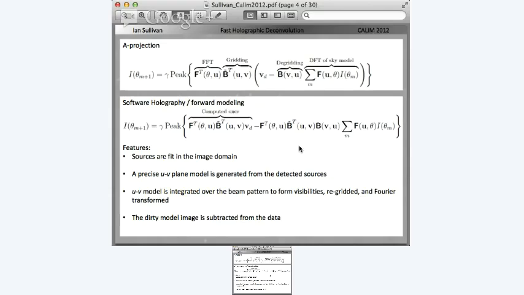However, you still have to degrid and grid the model components, so you don't have any extra efficiency there. And in fact, because you're doing this, you actually are restricted to using the same beam model for gridding and degridding. So you're in principle going to be a little slower than using A-projection. But you don't actually have to keep around the data visibilities in their full form.